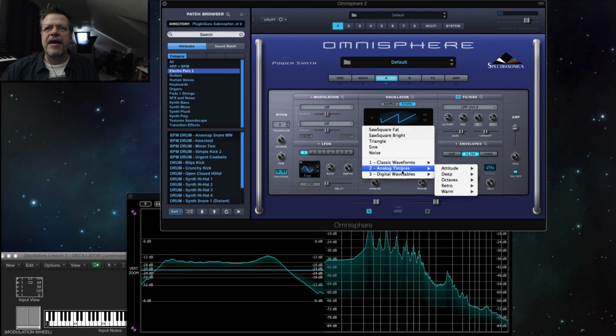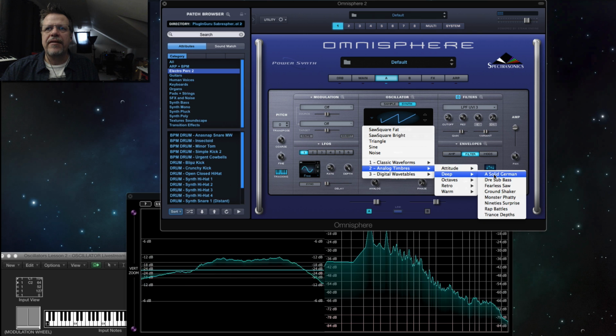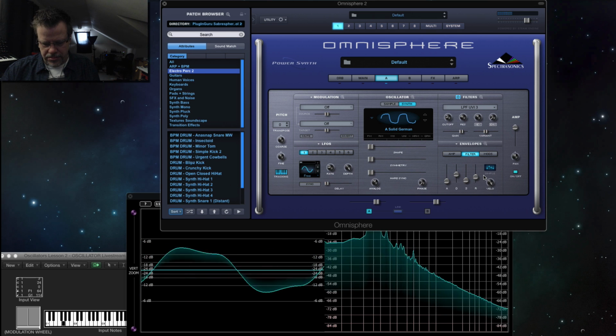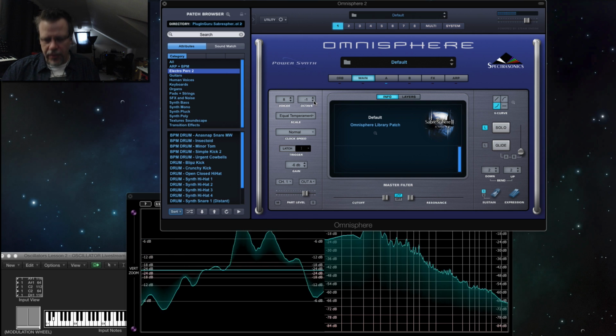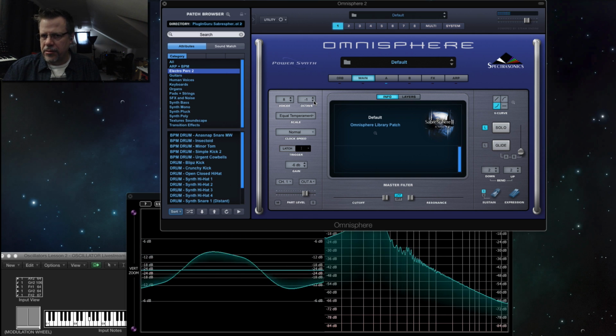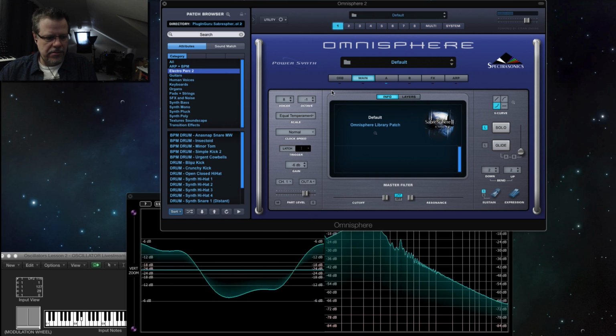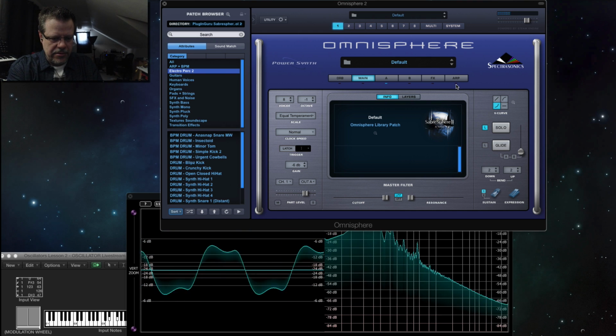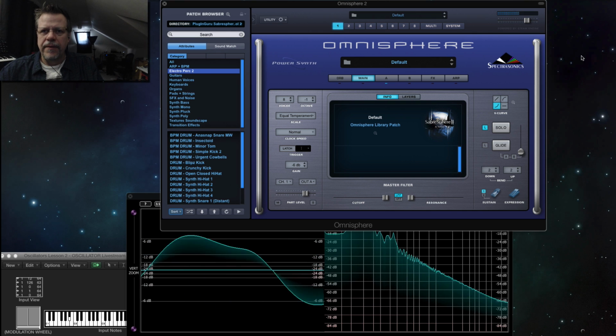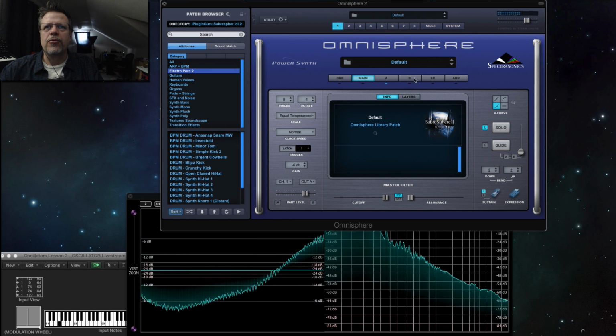And if we go down here to the analog deep waveforms, I can get incredibly, seriously low end. I'll use the rolling keyboard so you don't hear the keyboard. Hear now how round that is?